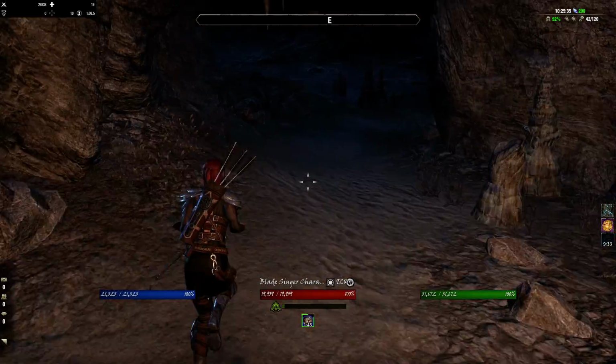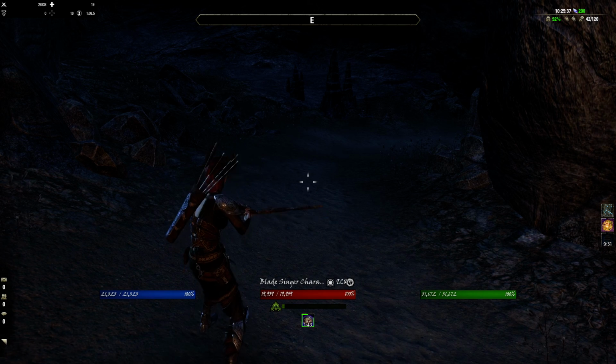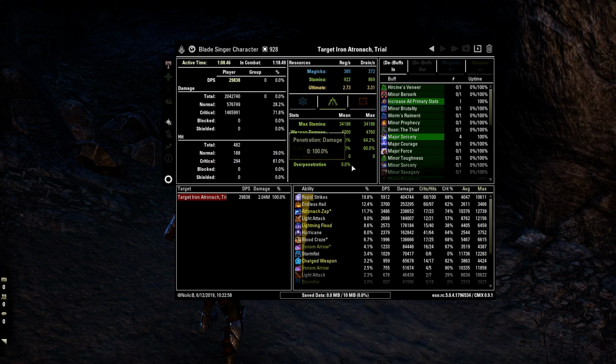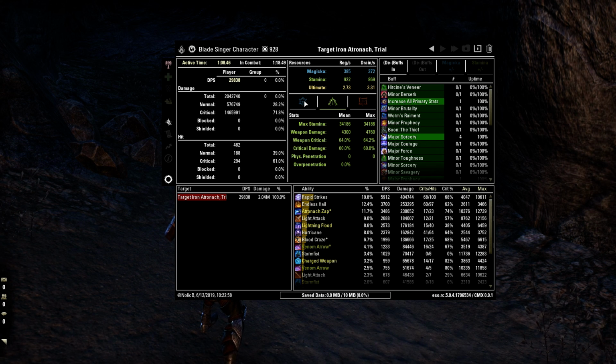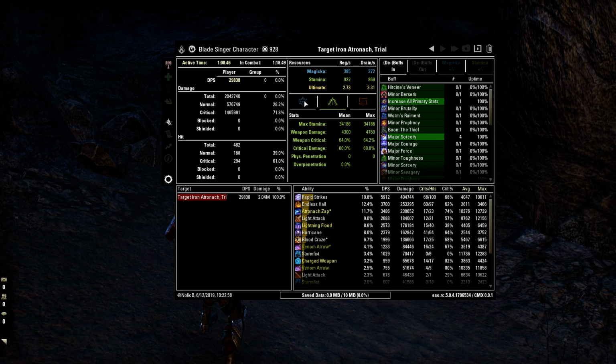All right, so I do want to show you guys this real quick. This is the parse we just did on the big dummy. As you can see, we had 4760 weapon damage with a 64% crit, 60% critical damage. Our damage isn't super high. If we were using Trap Beast, we'd have 70% critical damage, and if we were a Khajiit, we'd actually get 80% with Trap Beast.